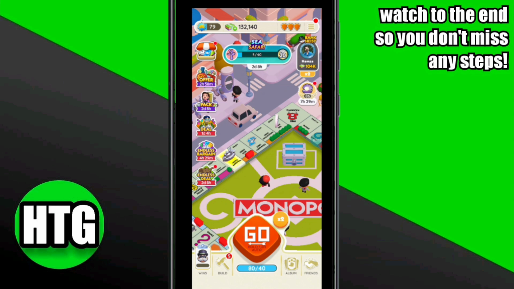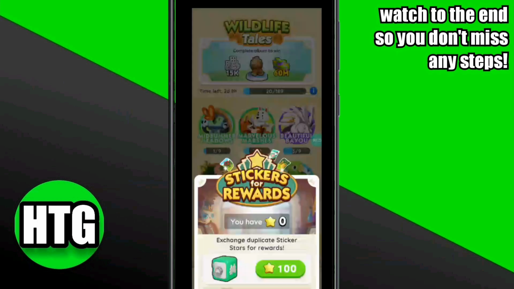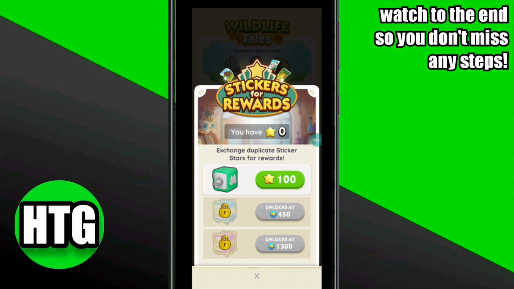After signing into your account, now if you have enough stars for trade off, then you have to simply go to the albums option. After that, click on this box. Now here you will be able to view all of your stars.